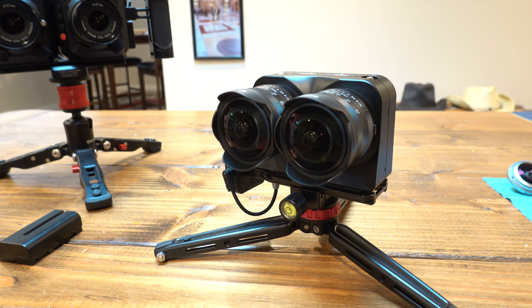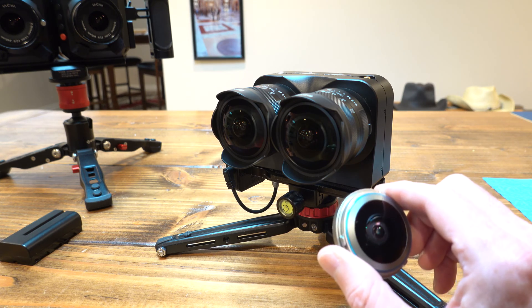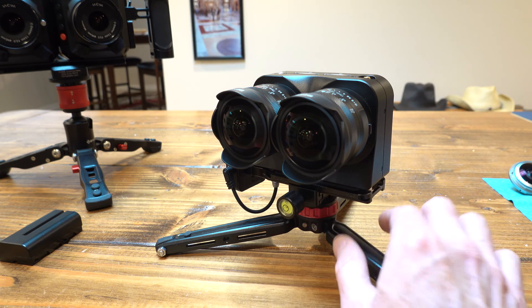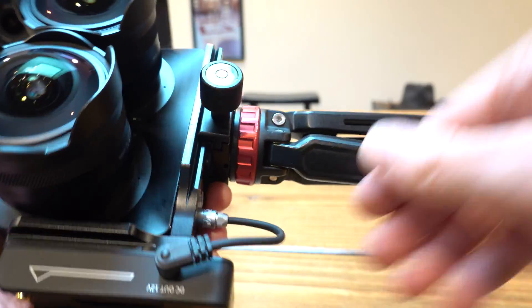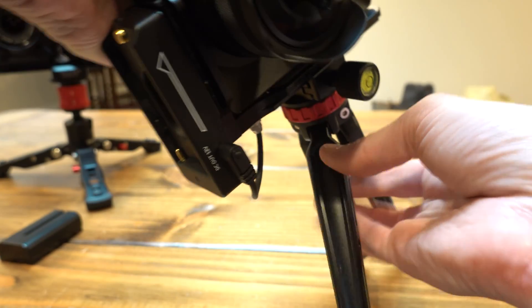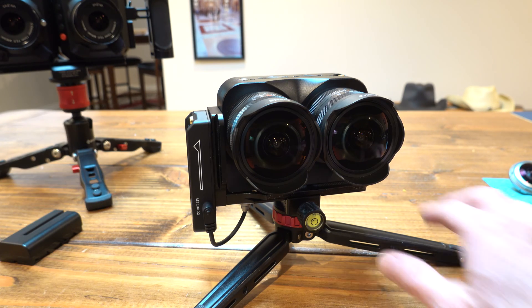So the Z Cam K1 Pro - you can still buy this camera new for $3,000. I bought that one for $125 on eBay. The way that happened is when I bought it, it came with two lenses that were all scarred up pretty heavily. The guy selling the camera was selling it as parts because he didn't know how to get the thing to turn on. It has a little bit of an exotic power plug on the bottom - a 4-pin Limo FFA-style plug - so it's unusual, to say the least. Of course, I have that gear because I have the Z Cam E2 rig and the parts are interchangeable, and I knew I could power it up and figure it out right away.